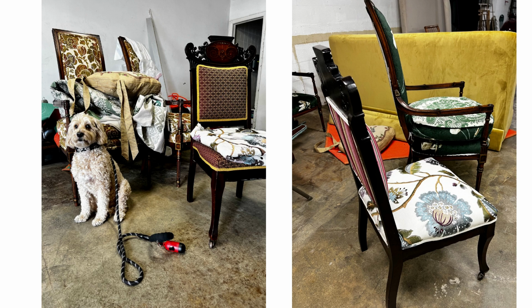Hi, everyone. I thought it would be really interesting for you guys to see the process of reupholstering for us here. And I'm going to share with you, these are a couple chairs that I had showed you guys a while ago. We were looking for fabrics. So now they're done. So to the left, you see Luca here. And these are the two chairs that we originally bought from a vintage shop. And this is the final product.